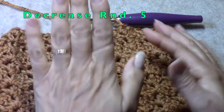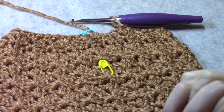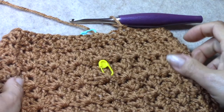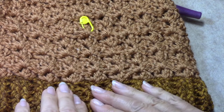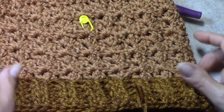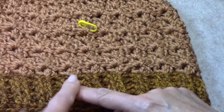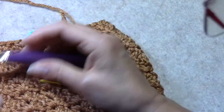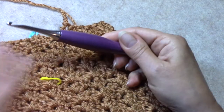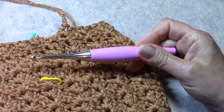Now, moving on to round five, on the home stretch of our decreases. You're going to go down a hook size now. So for those of you who worked the slouchy hat, you started in the smaller of your two hooks for the band. Then you went up one size for the body of your work to get the fullness. Now you will go back down to your original beginning size hook, the smaller of the two. And for those working the beanie, you just simply go down one hook size. So I worked this, as mentioned, in the 5 millimeter H hook. Now I'm going down to 4 millimeter G hook.